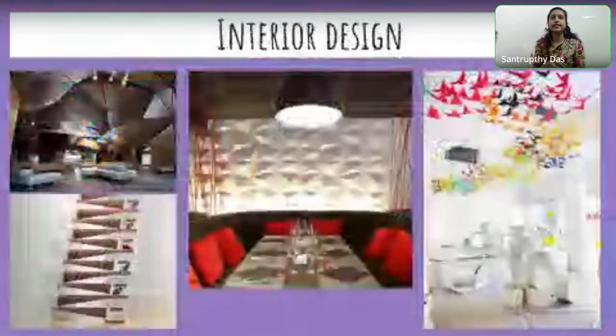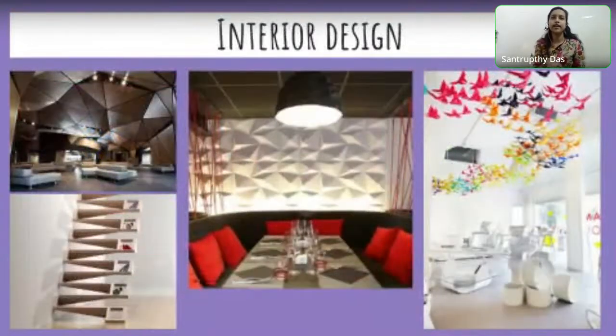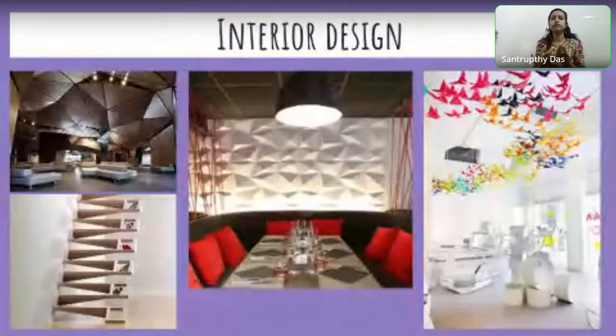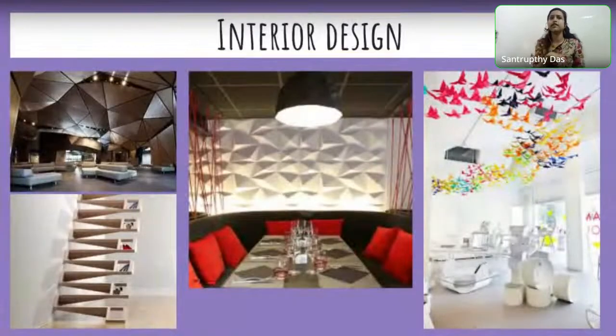Well, next thing is the interior design that can be done with origami. One can see here is just the wall being detailed out in that way. It's not really a folded piece of paper or anything. It's an idea of origami that is being implied on this wall. This structure here basically takes the wall as well as the ceiling to create this one undulating surface created out of origami. Again, we are using polygons there.